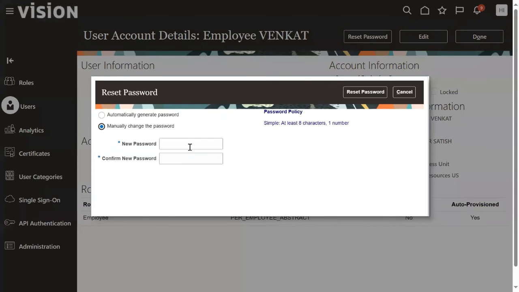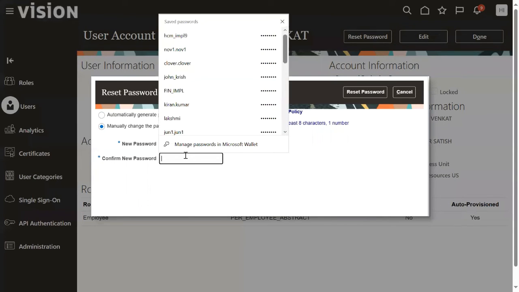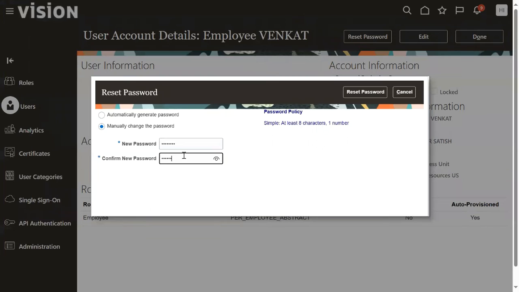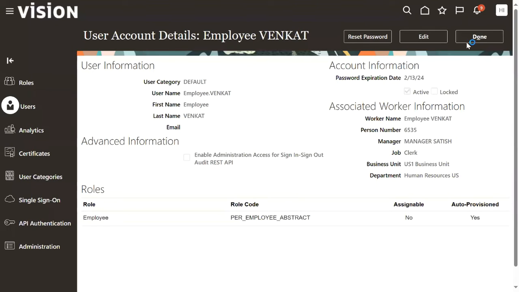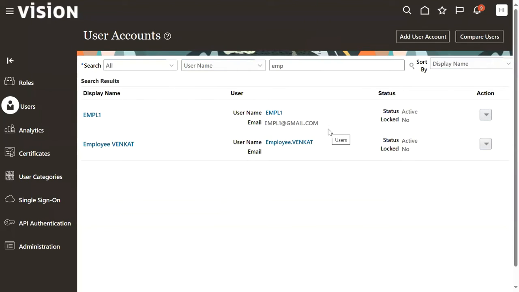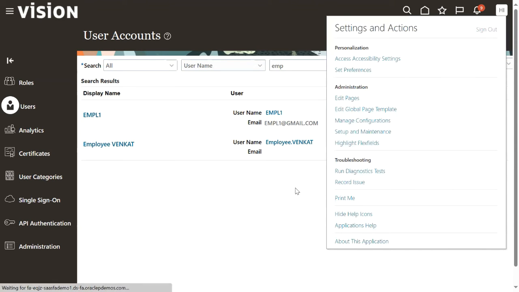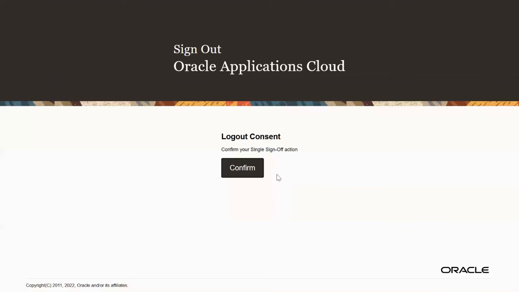Default password, we have the employee role here. Click the done button. Now we have both the employee as well as the manager. Let me just check whether both credentials are working or not.